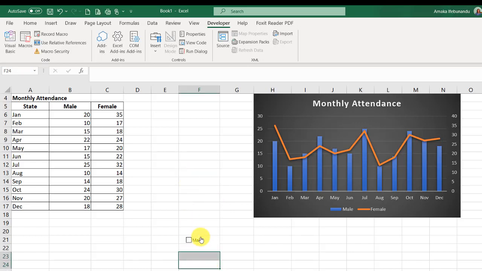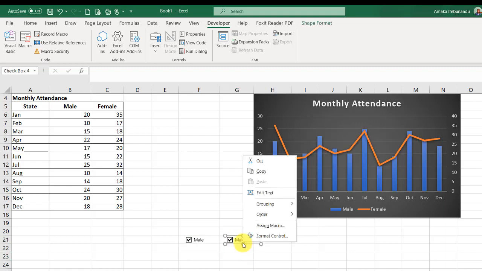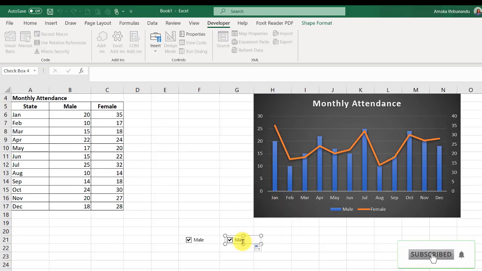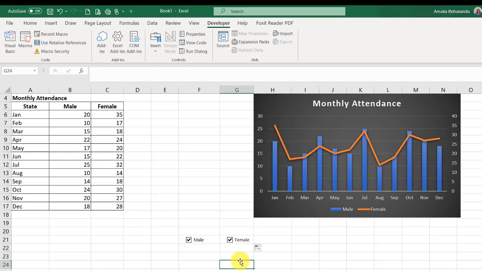and there you go. So what we'll do now is to select the cell and drag it in order to create another combo. All right, you're good. So you will now select and right click, edit the text. I will call this female. Okay, here we go. We're good to go. So I have my male and I have my female.